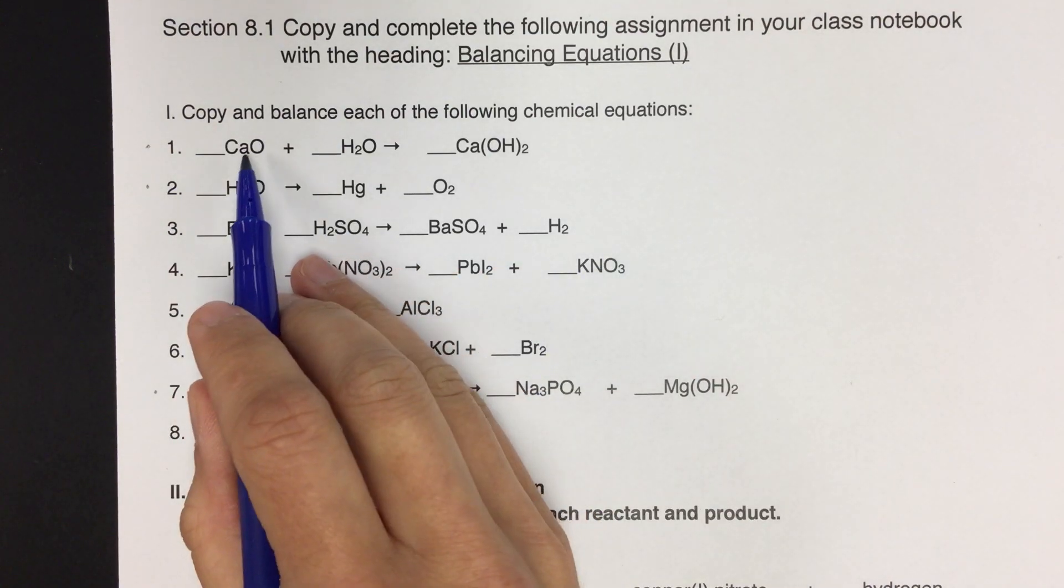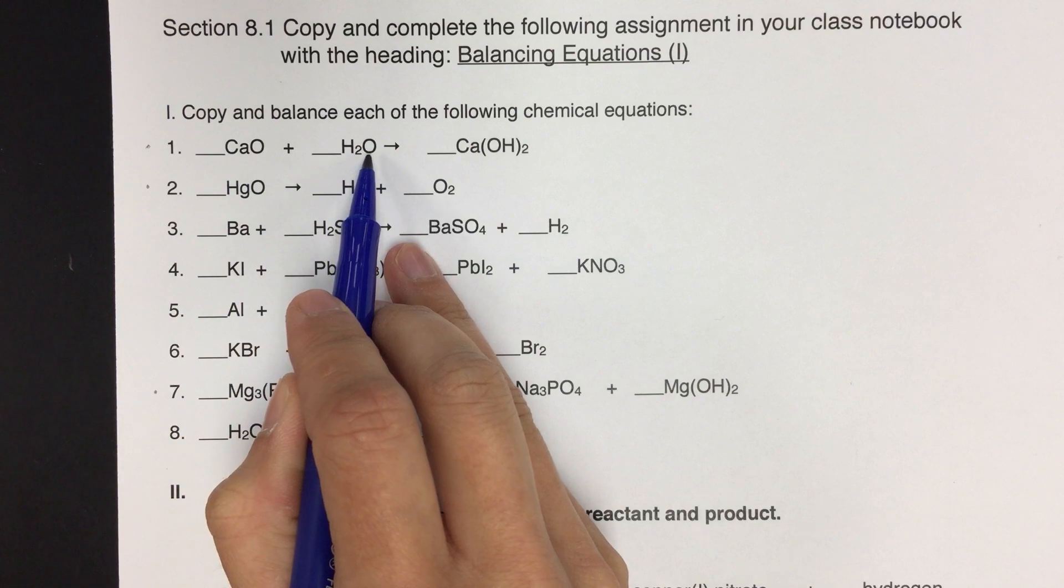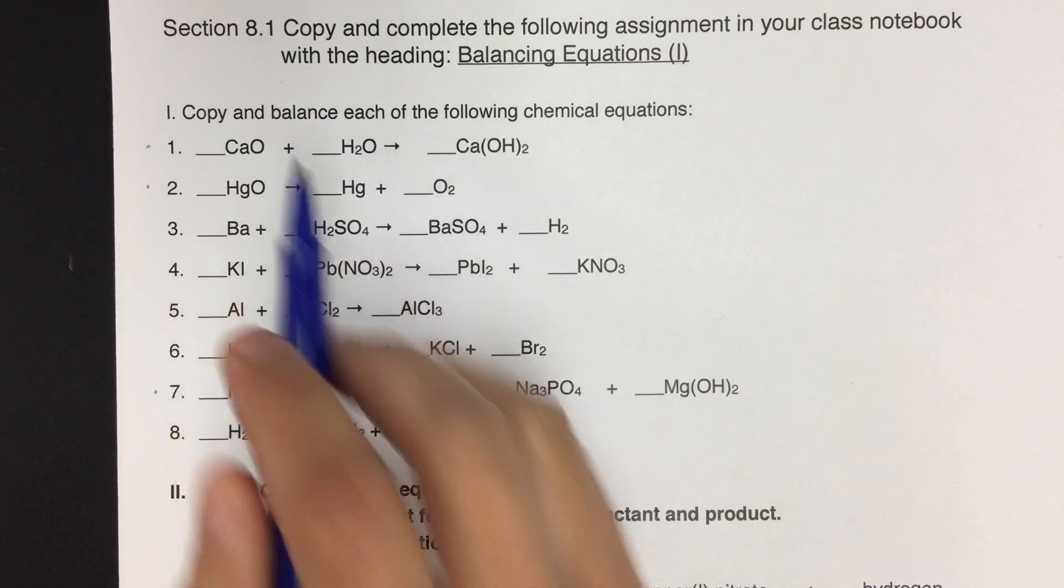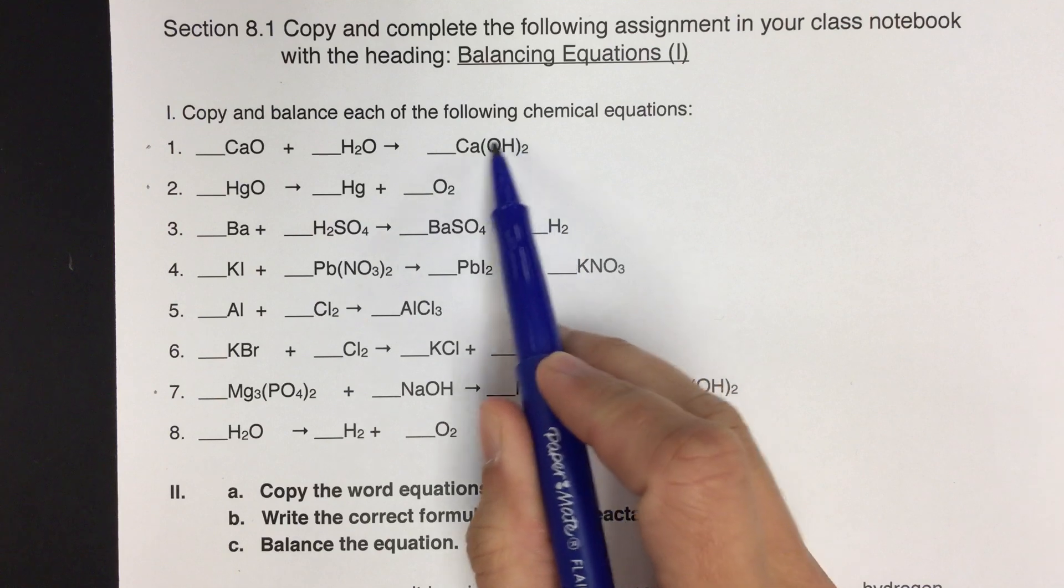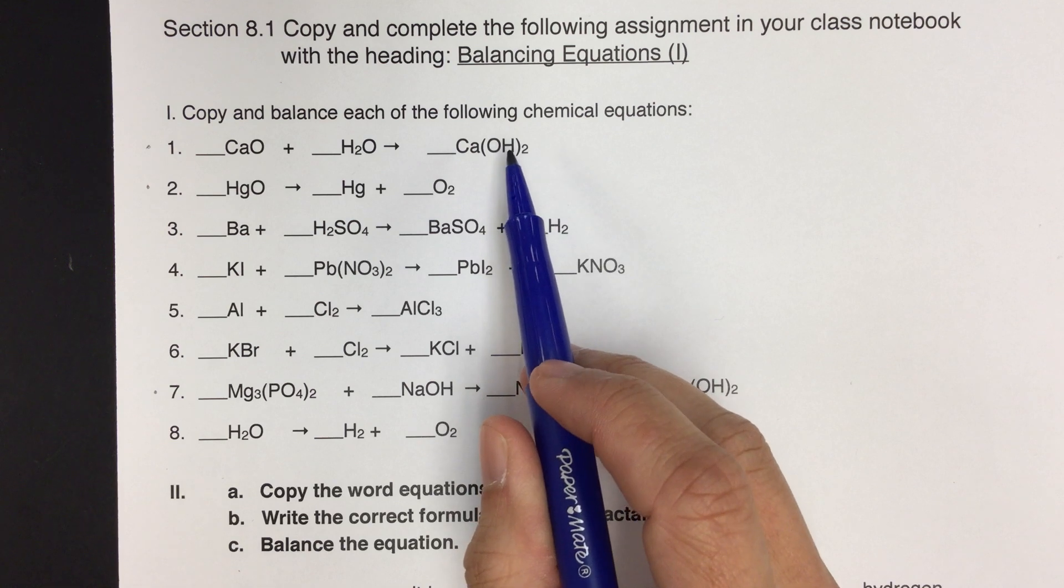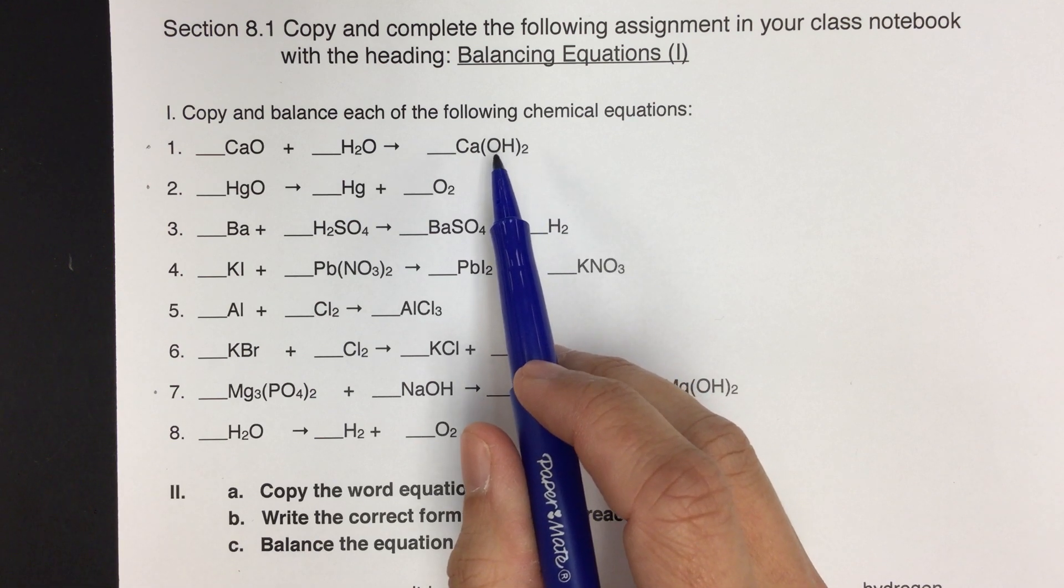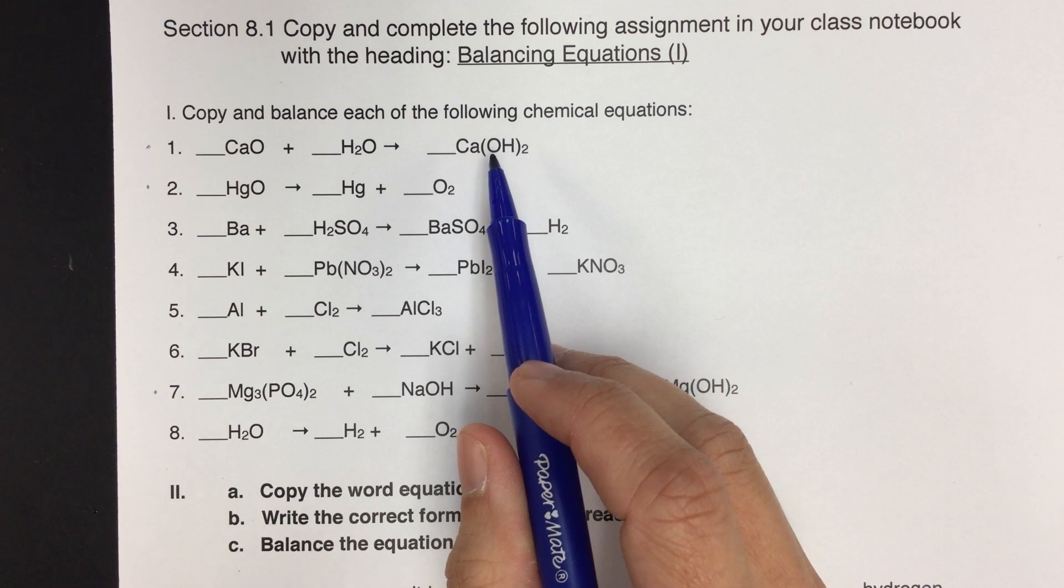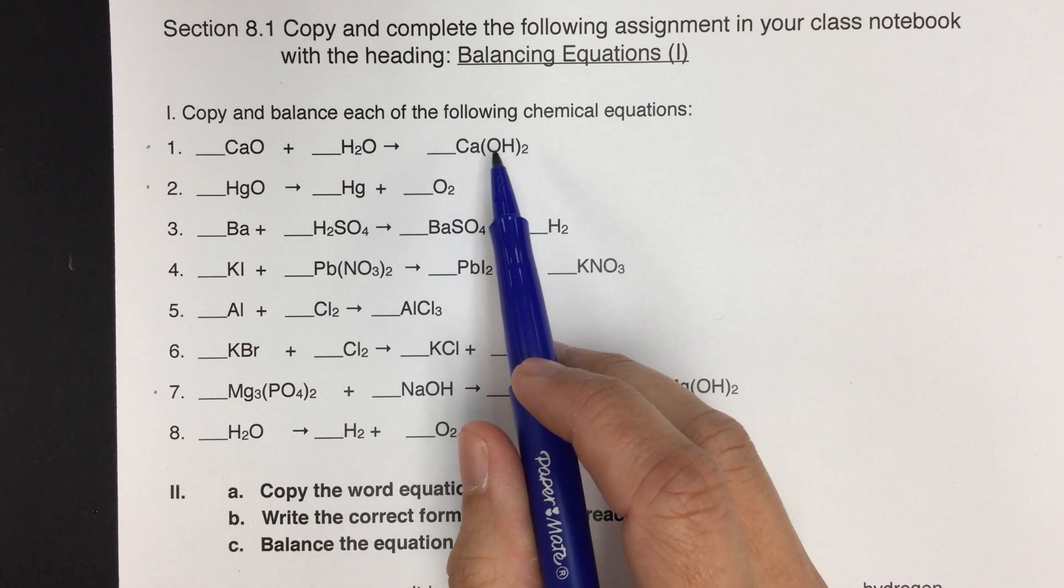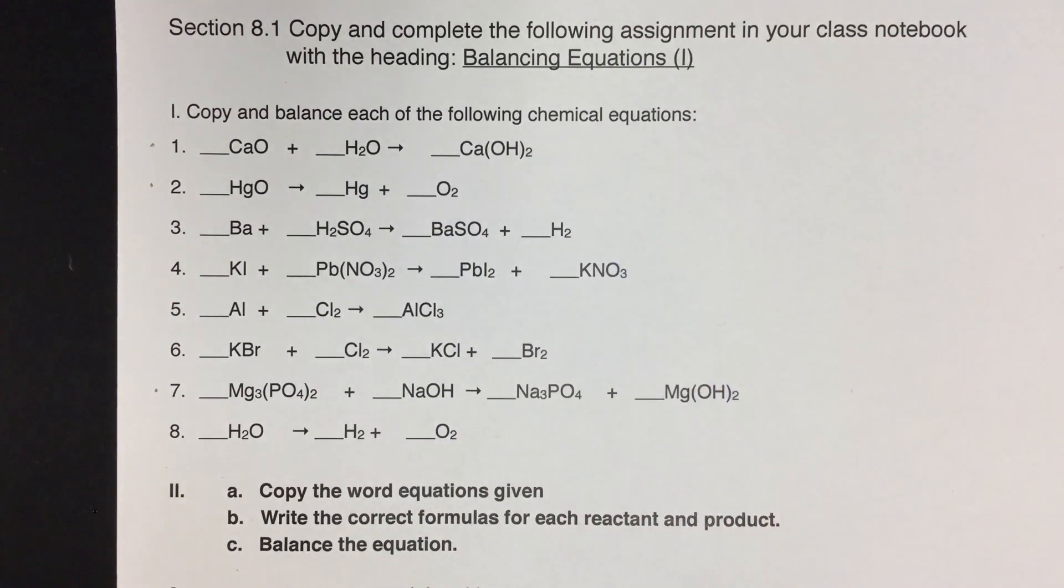Now it is time for us to look at oxygen. And on the left side, it's in two different things. So if you add those together, there's one here, one here. So there's two oxygens on the left side. And on this side, since the oxygen is inside of the parentheses, there are also two oxygens on the right-hand side of the reaction. So number one, as we go through one by one, we find out that this equation is already balanced. And so you don't have to add any coefficients to reaction number one. It is already balanced.